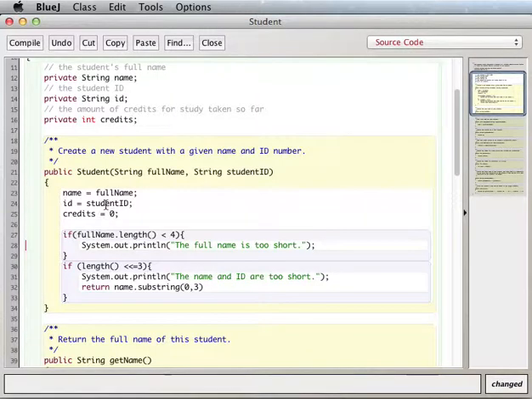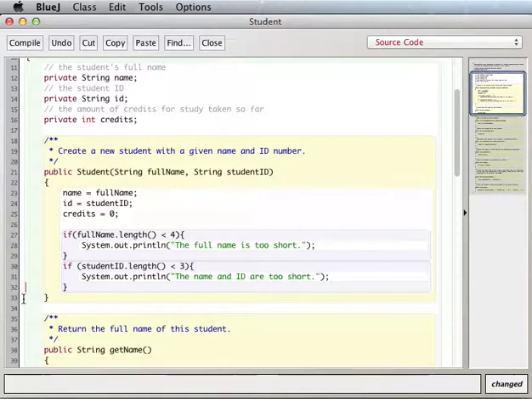And then if studentID, so see, this is how you distinguish the length of the full name or the length of the student ID. So I'll copy and paste down here. If that's strictly less than 3, then we're going to say that that's too short. But we're not returning anything, and you don't put return statements in a constructor.